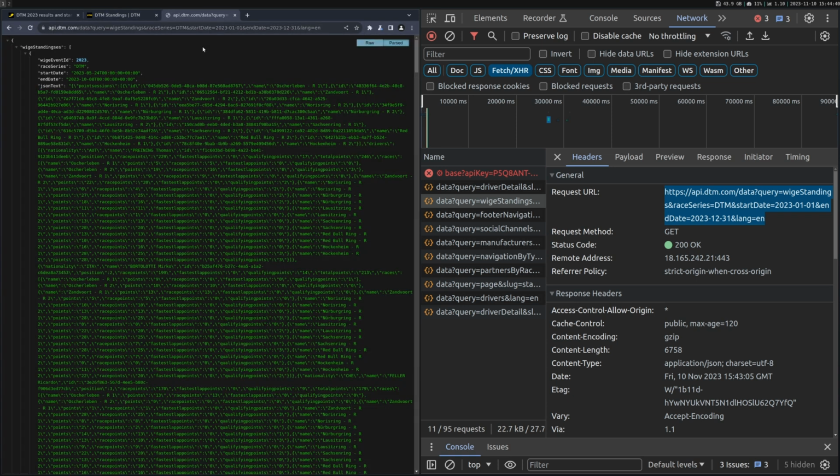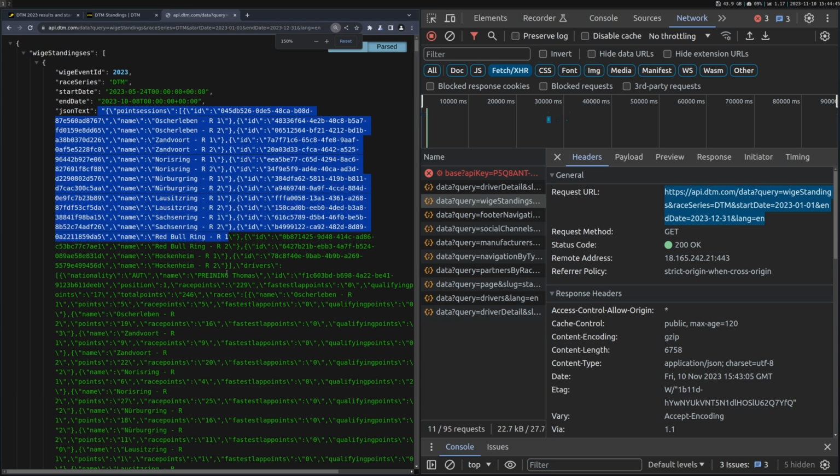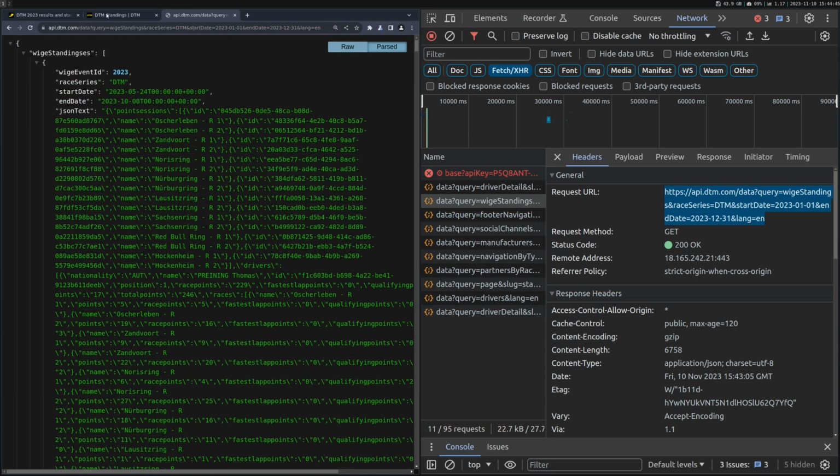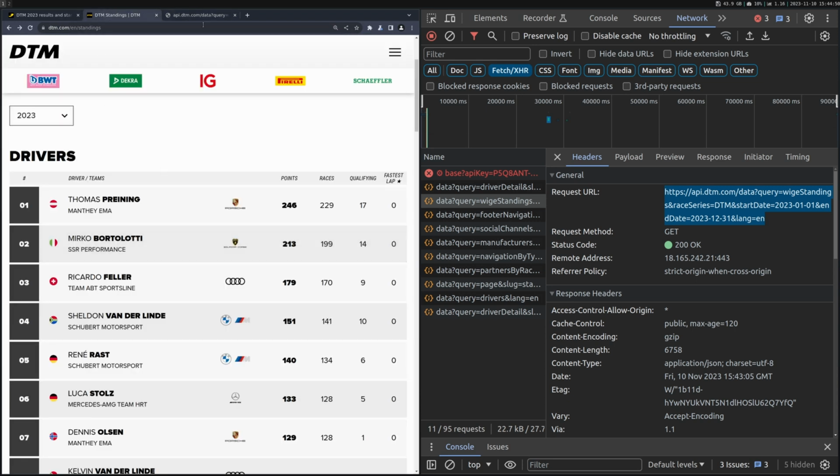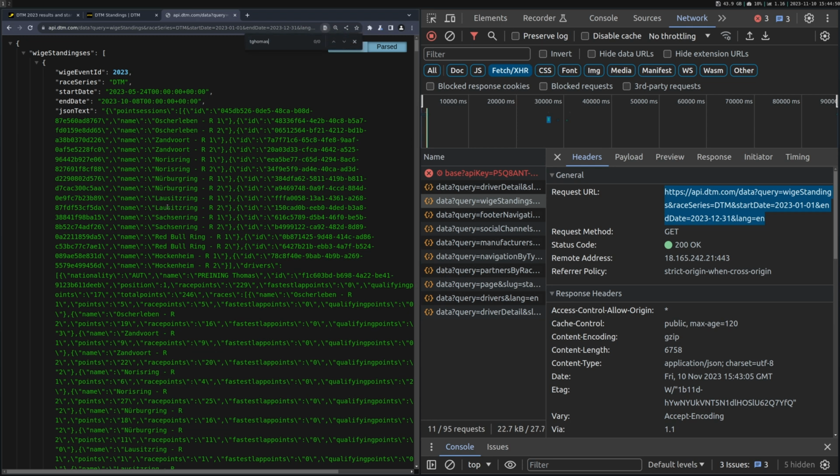I'm going to paste in the URL, and you can see that we actually get all of this data back. Now here's the JSON text key that I mentioned with all of the information in. If we were to search through for this information, for example, so I can spell this guy's name right, Thomas, there we are, we would find it in here. So you can see that this is the list and this is everything that we've been looking for. Now, to me, this suggests that it is going to be quite easy to get this information. Sometimes though, because we are still using the same browser, we've got the cookies and everything in there.